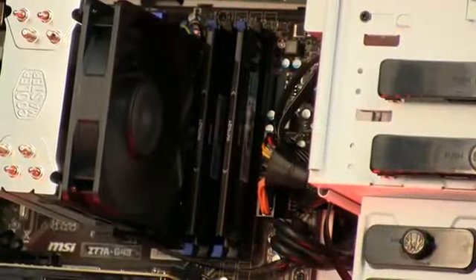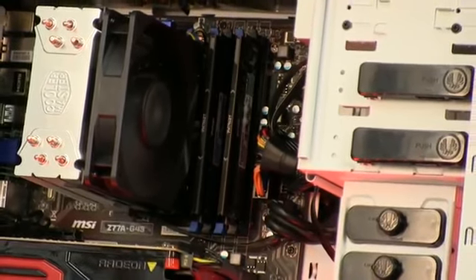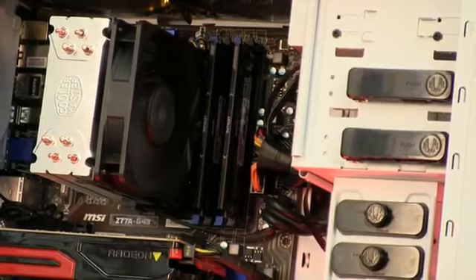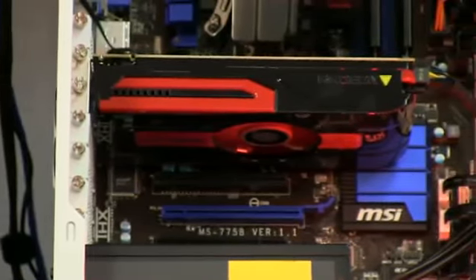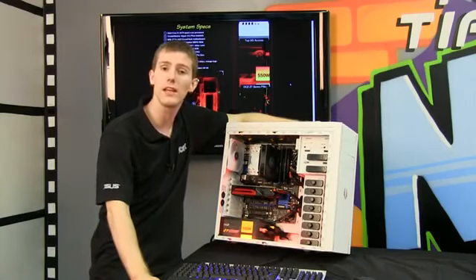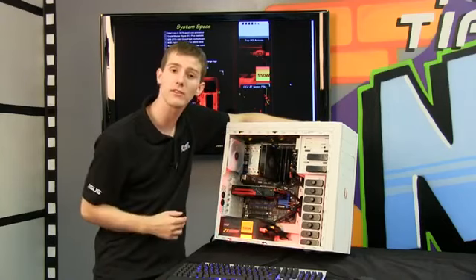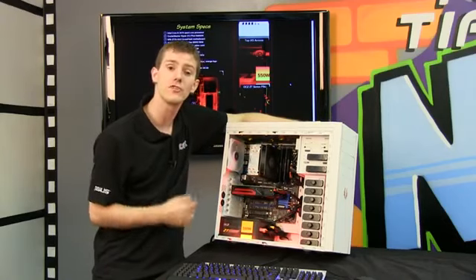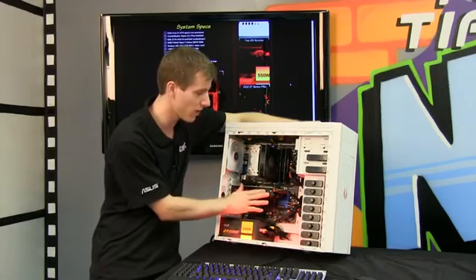In terms of memory, we've gone with 8GB of Patriot Viper 3 Series DDR3 RAM, and you can see the reference 7850 graphics card. What's cool about the 7850 is, unlike the CPU, this 7850 is fully overclocking ready. All you've got to do is download the latest version of MSI Afterburner — which works regardless of which brand of graphics card ships in your system — and you can adjust all the settings you want to get way more performance out of this card.